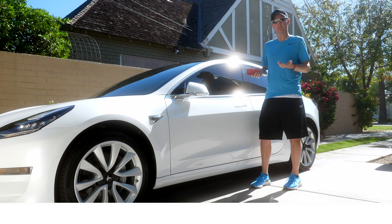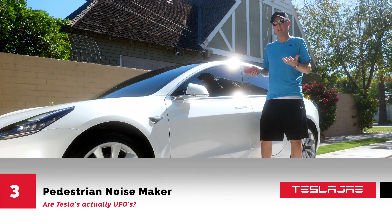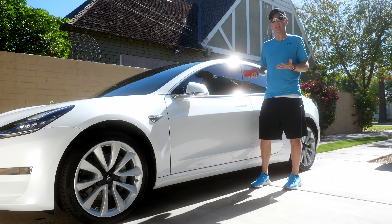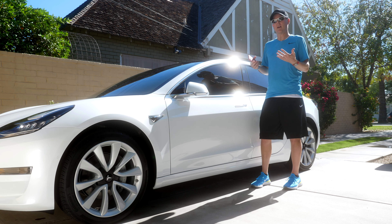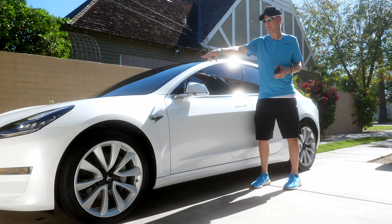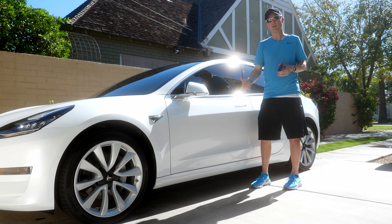All electric cars by September of 2020 will have to emit a fake noise. This is to prevent you from running into pedestrians — think of being in mall parking lots and places like that. A car without an engine doesn't make any noise, so you have to have a fake noise to make people aware of your car. There's a grill underneath the front of my car and that's where the sound comes out.